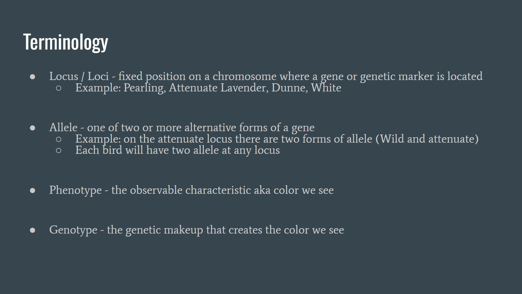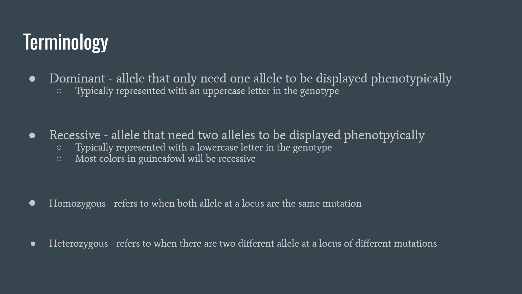Genotype is normally displayed as a number of letters in a row, which we will go into more detail on shortly. The majority of alleles can be considered either dominant or recessive. A dominant allele is one that only needs one copy to be displayed phenotypically. However, recessives require that both alleles on a locus be the same allele to be displayed phenotypically. An example of this is fully pearled, which is considered dominant over the recessive semi-pearled allele, which needs two copies to be displayed. This brings us to our next two terms: homozygous and heterozygous. Homozygous refers to when the two alleles on a locus are the same genetic mutation. Heterozygous refers to when there are two different alleles at the locus.